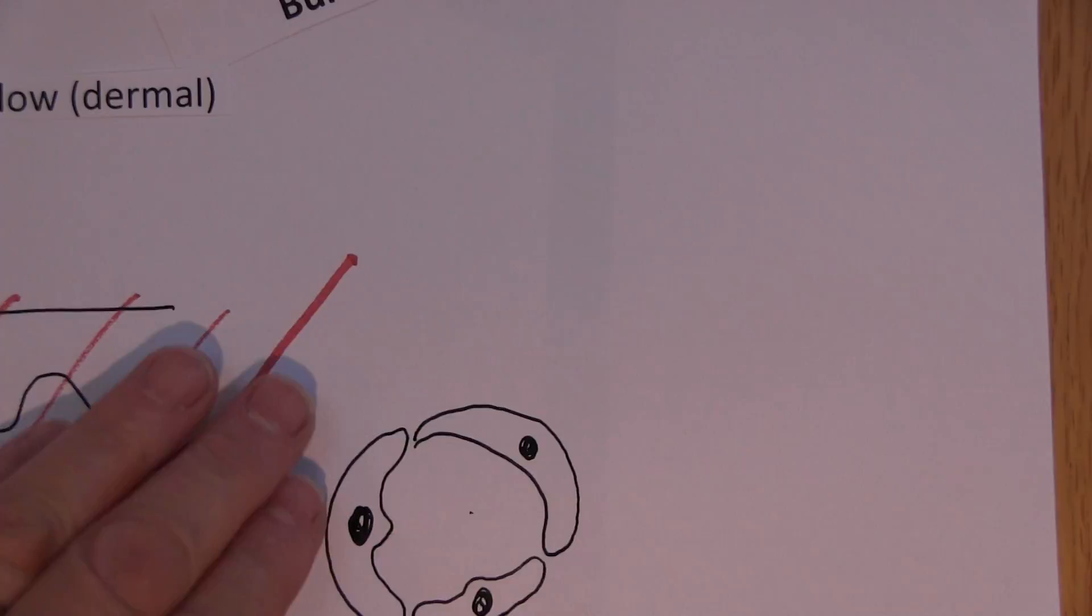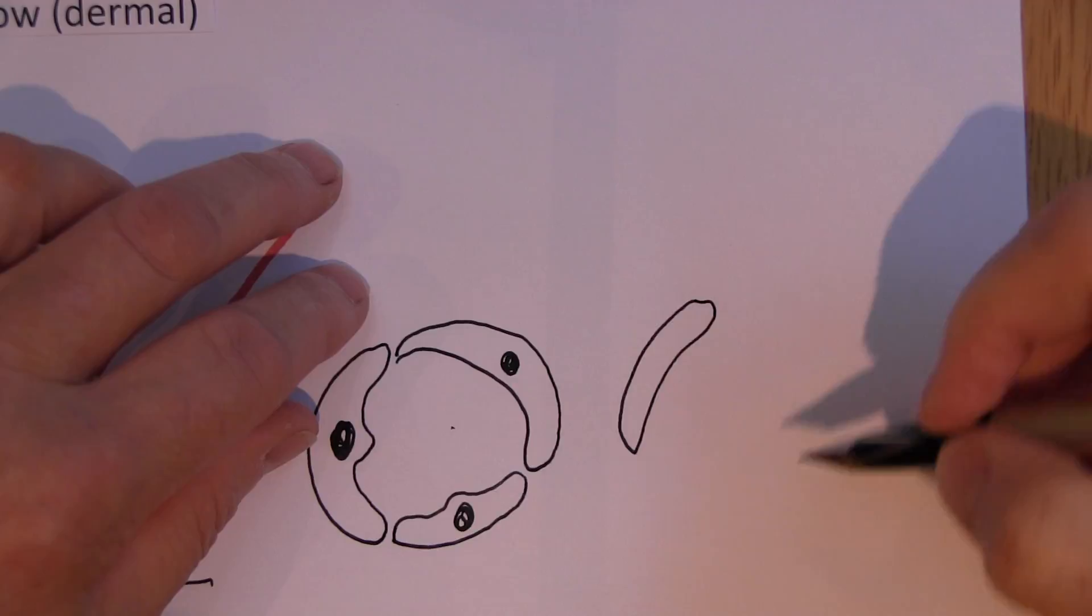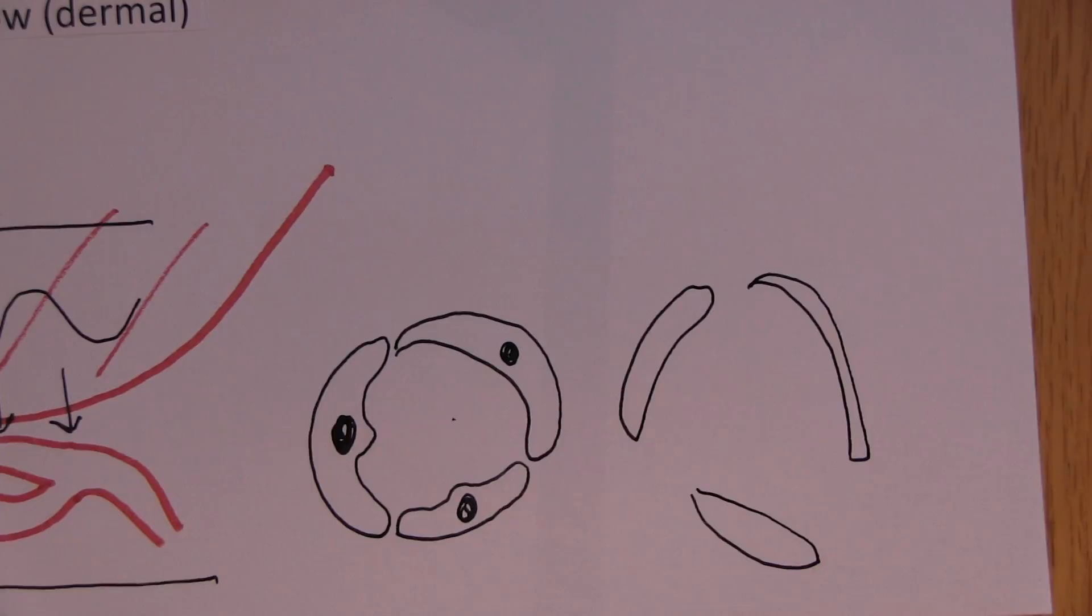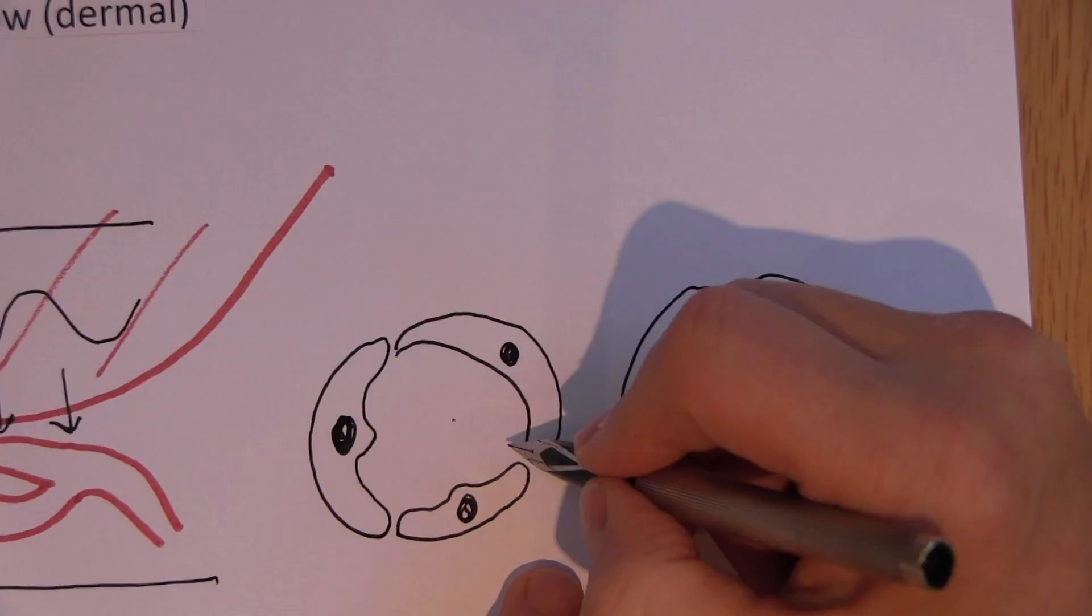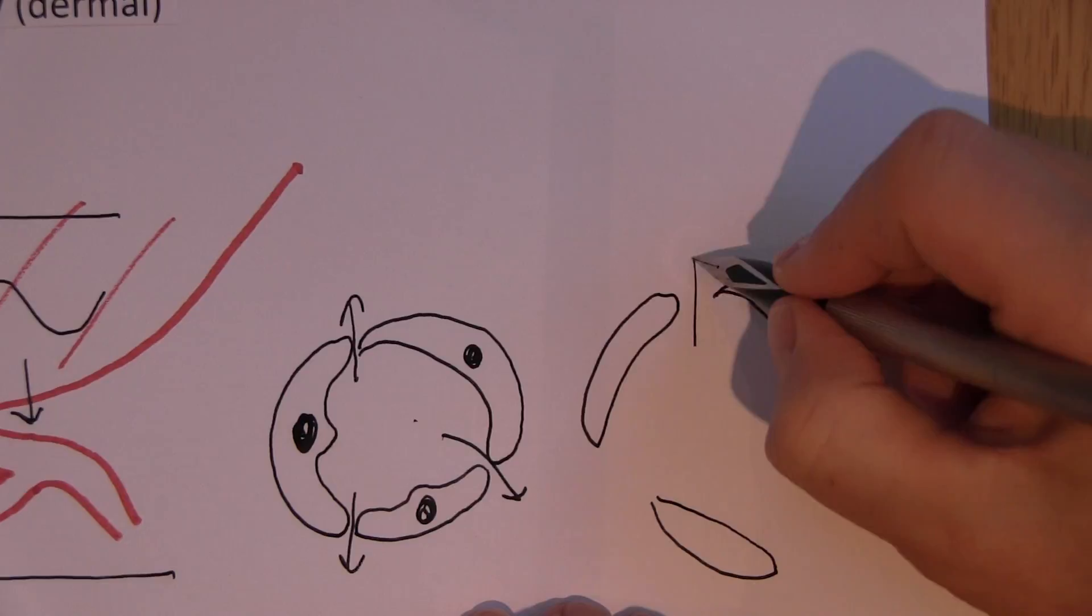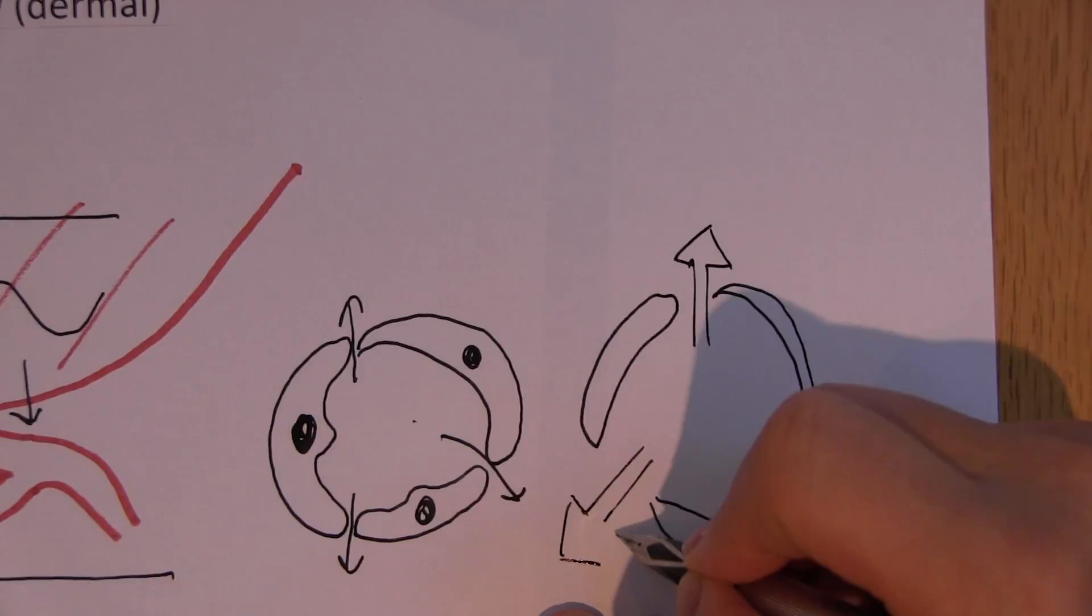And exactly the same thing happens with the inflammatory process. And as we know, burns cause a lot of inflammation. So these cells move apart in the vasodilation like this. So the cells have dilated and moved apart and this greatly increases the permeability. Whereas here there was only small gaps for the water to get out from the plasma, now there's very big gaps, so huge amounts can get out.